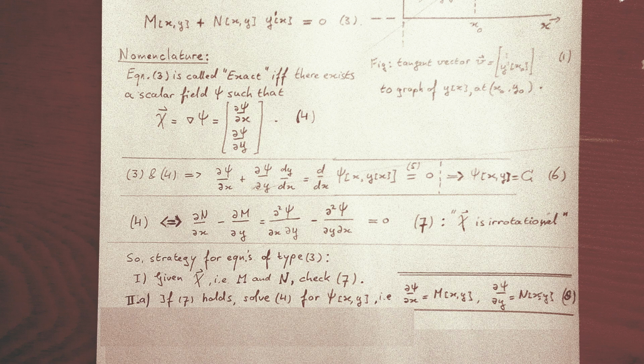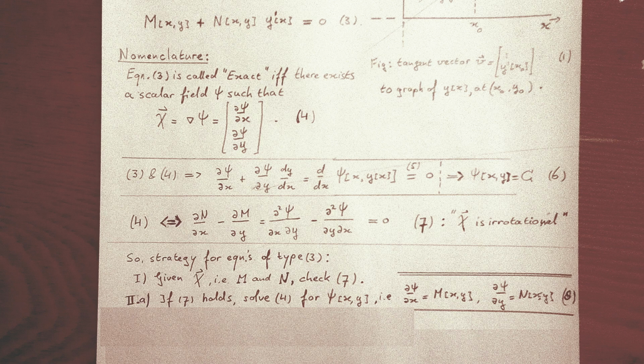In the first equation, the partial derivative is with respect to x, so y is to be considered a constant. Solving this equation therefore comes down to finding a primitive function of m, with respect to x. Note that this primitive may involve an arbitrary function that still depends on y. That function may then be chosen such that the second equation of equations 8 is also satisfied. The condition for this to be possible is precisely the condition that equation 3 is exact.